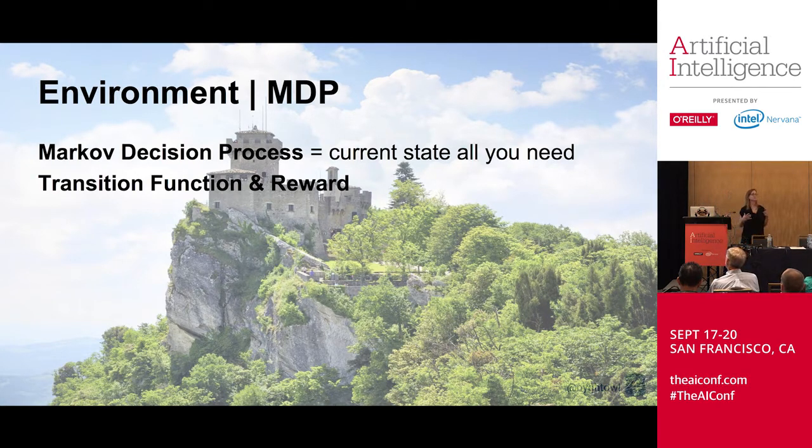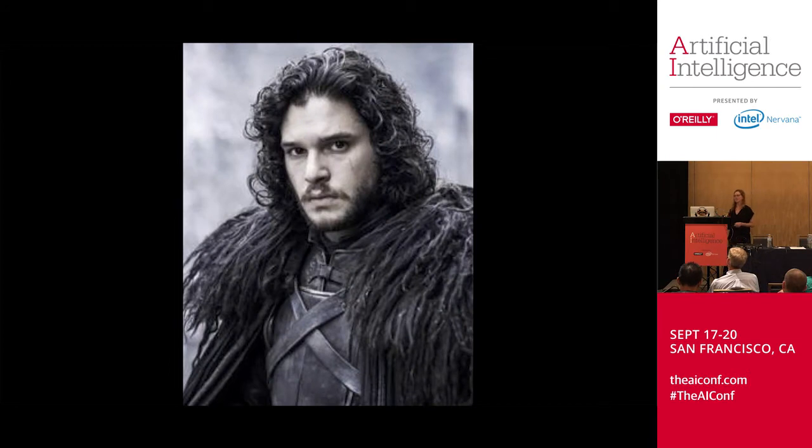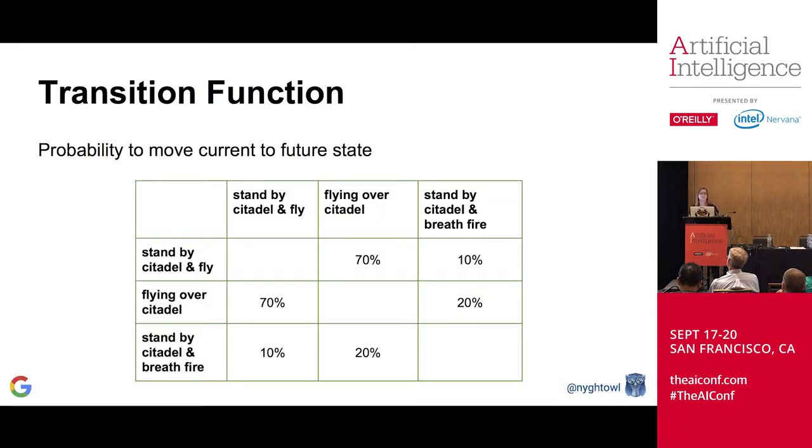And that environment is comprised of a reward function and a transition function. Sometimes you don't know anything about the environment. So the environment is made up of a reward function and a transition function. The reward function I think is fairly obvious, but the transition function is really just saying, with the states and actions that you have, this is the probability that I'm going to move from one state to the next state. So it's just a matrix of probabilities of moving from one state to the next, and you do not control that. That's just what the environment has in existence.